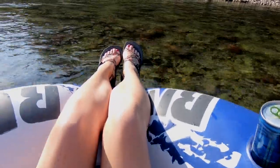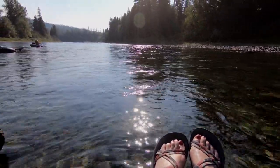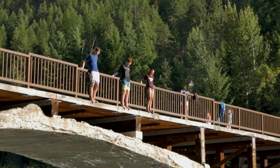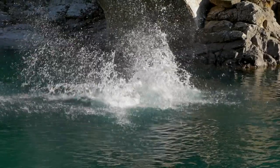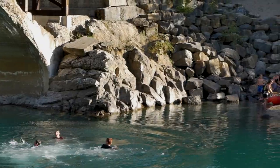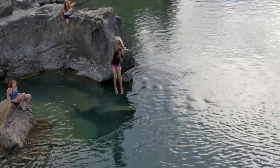We are going to float the Middle Fork of the Flathead River. It starts at West Glacier and goes down to Blankenship Bridge. It's an absolutely beautiful float. You can jump from some of the cliffs in the canyon section, although you definitely want to make sure you see somebody else doing it and that it's safe in the area you choose to jump. After we're done floating, I'm going to take you over to the Belton Bridge — it's an old bridge in West Glacier and it is so much fun to jump from. I believe it's 50 feet down.